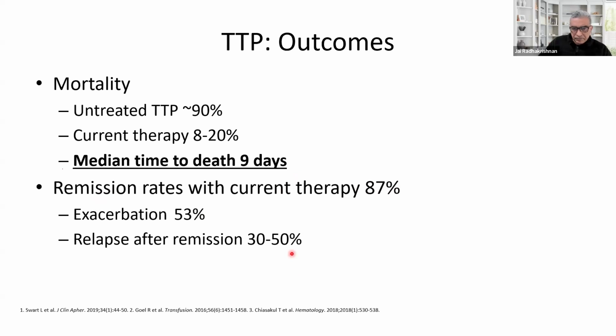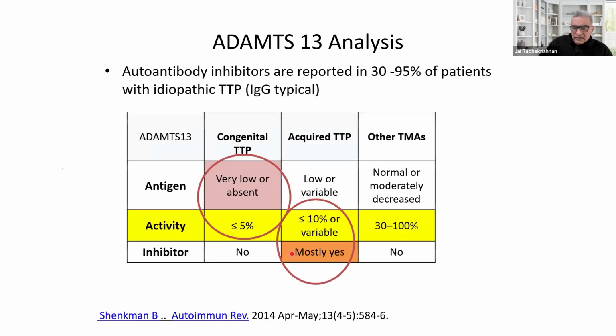So the way we send out and analyze ADAMTS13 is we look for the level of antigen, we look for the activity and an inhibitor. And if you look at congenital TTP, where the enzyme is absent, the level of antigen is very low or absent. They have virtually no activity, but there's no inhibitor. And that's what separates congenital from acquired, is that you do get the presence of an inhibitor, and you may still see reasonable amounts of antigen because it's there, but it's bound to the antibody. And of course, if your levels are over 20 or 30%, that essentially rules out TTP related to ADAMTS13.